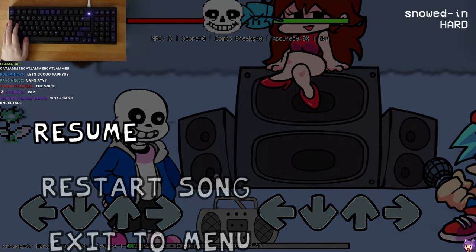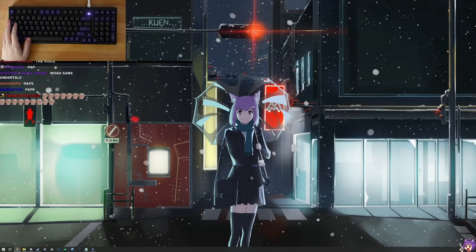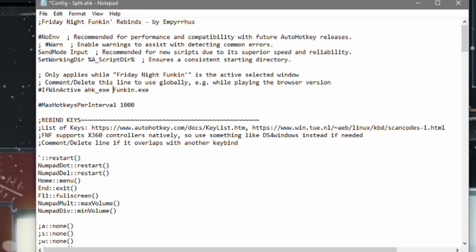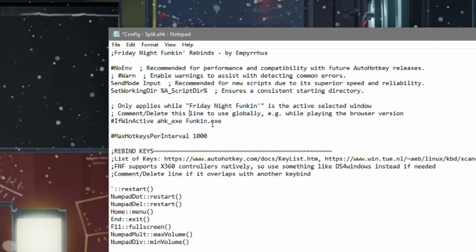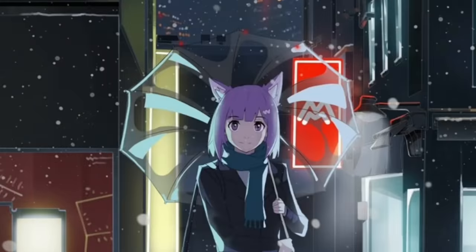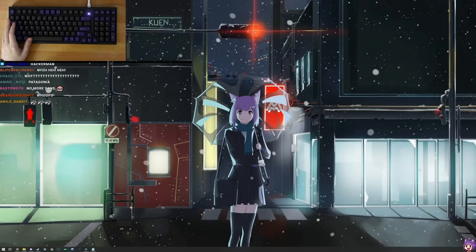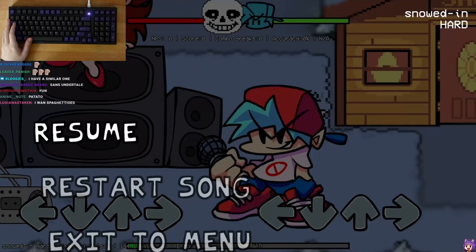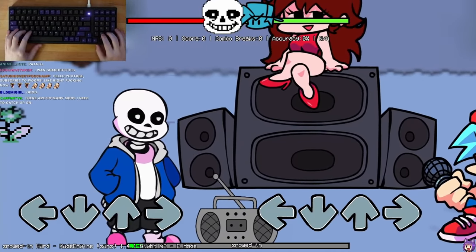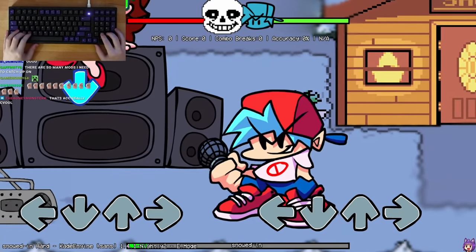Uh-oh. Hold on. I just need to reload my keybinds, I think. If you're curious, this is my AutoHotkey configuration set up here, and every time one of these mods has a different name for the exe file, you have to come in here and change it manually and then save and then reload it. That's why it doesn't work sometimes, and for some reason all the modders like to have different names for all of their exes, because that makes sense. Here we go.